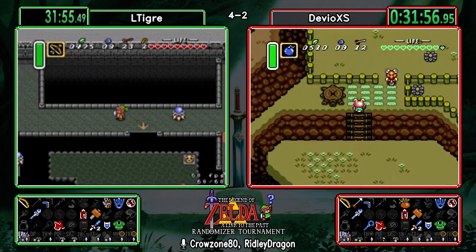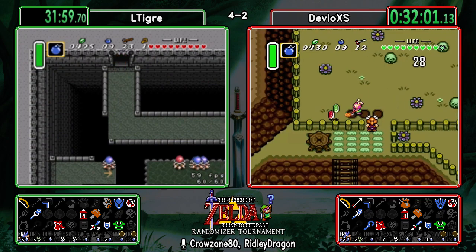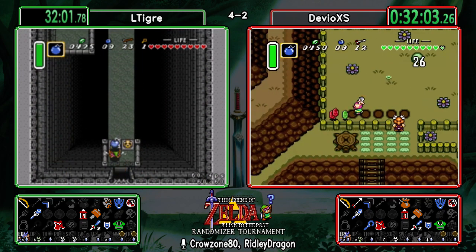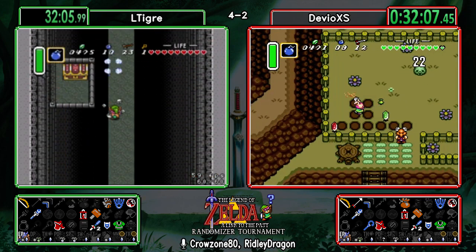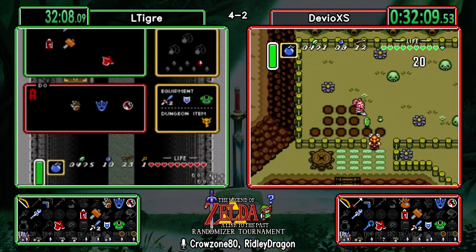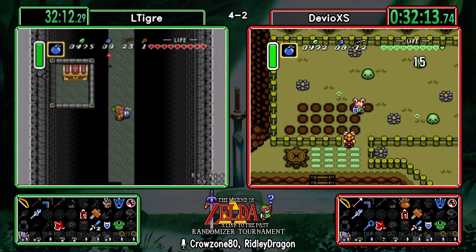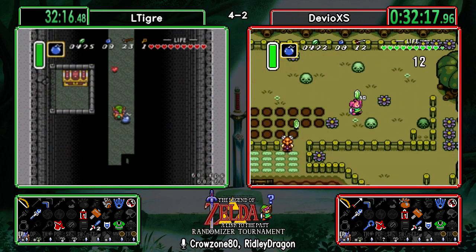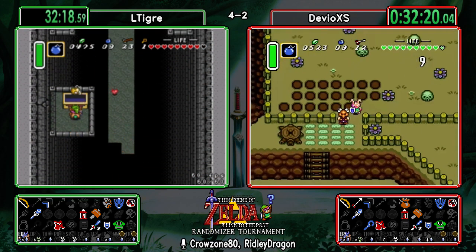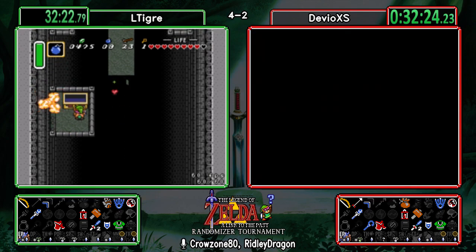Additionally, he can now get to... oh no, he still needs the mirror to get to the east side of Death Mountain with that loadout. Yes. But Old Man will be open, so you can get that check as well. He's about to try to do a nice hammer jump here. Dig Game nets Devio 50 more rupees. And LTigre's going to have a big lead.